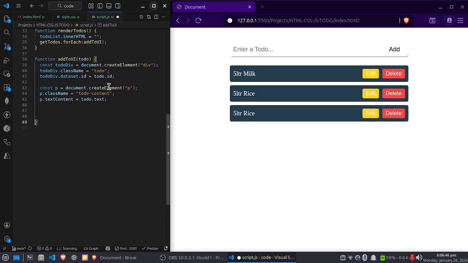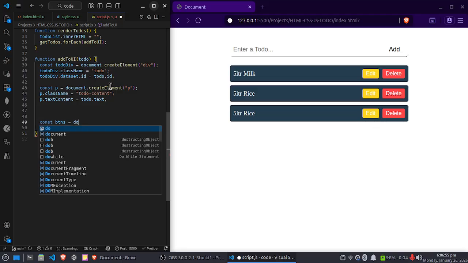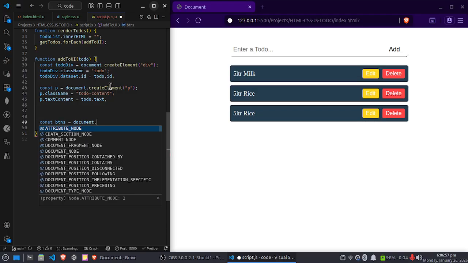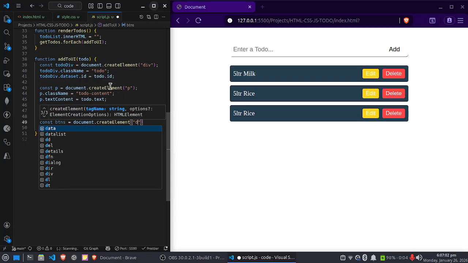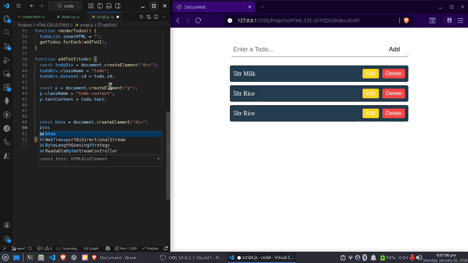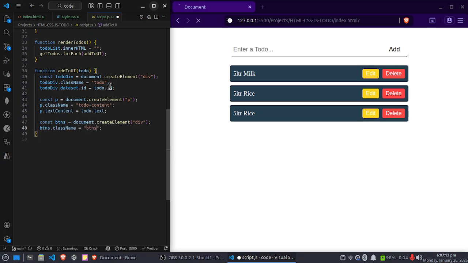Now let's make the button div. const btns equal to document.createElement div, and btns.className equal to btns, meaning this entire div contains the edit and delete buttons.